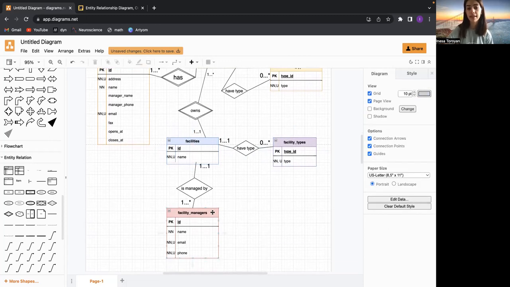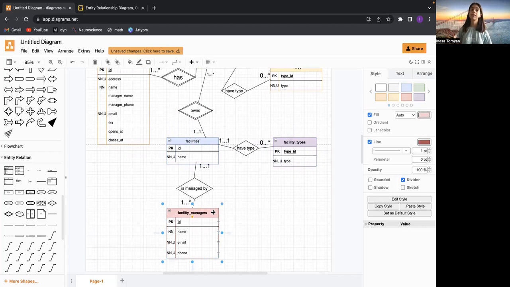Other than that, I decided that maybe facilities will have their managers, people that will track these facilities, in which room they belong to at the moment. So these people may be responsible for rotating these facilities in the room. So I decided that maybe this might be useful as well. So it has ID, name, email, and phone, which are all not nullable.